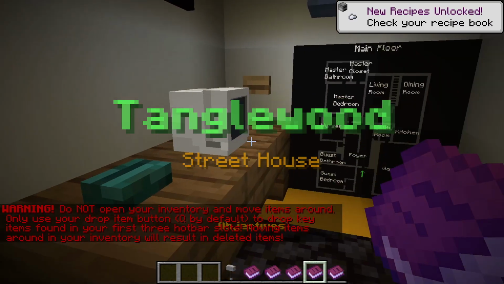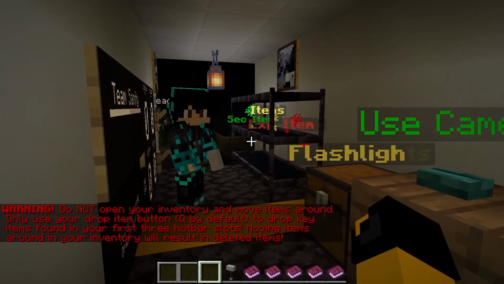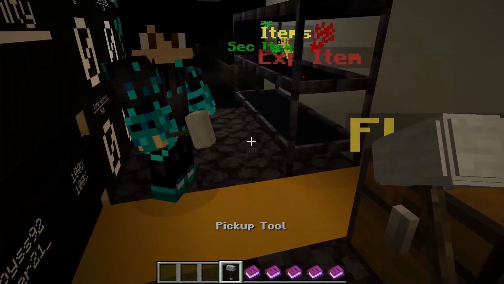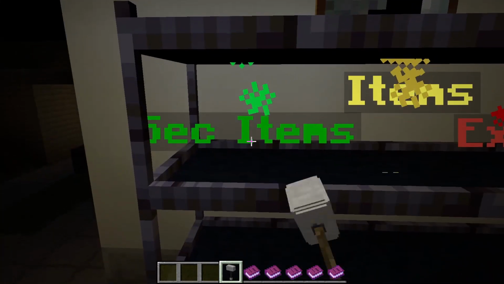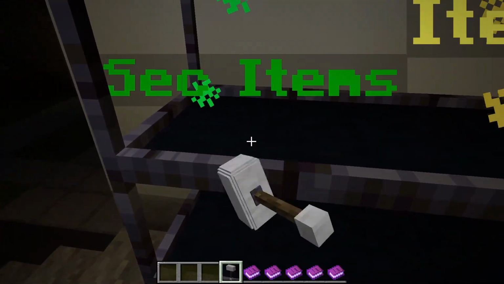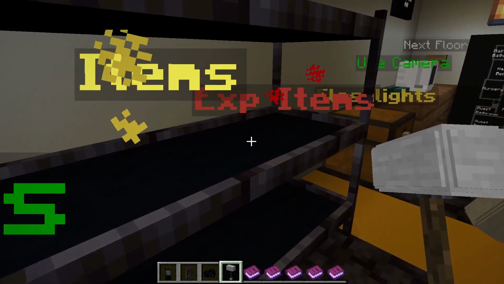Tanglewood, sweet house. Welcome to Tanglewood. While this neighborhood may seem quiet, reports of violent supernatural encounters have been frequent. Stay vigilant and keep on your toes. Pick up item. There's no items. Yeah, there is. I don't see any. Right click items. Yeah, I got everything in this one.